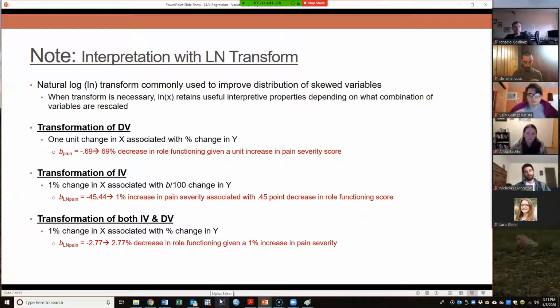Unless I'm working in, again, Nick comes up as the example, just because of the area he uses, like substance use, those are variables that are often pretty heavily skewed, and so people will generally log transform those, and so that's not anything strange. But if you do need to transform, the natural log transform is nice, because I can still give a literal interpretation of my coefficients in something that's meaningful. Depending on the combination, I'm now talking about these as percentage change as opposed to unit change.